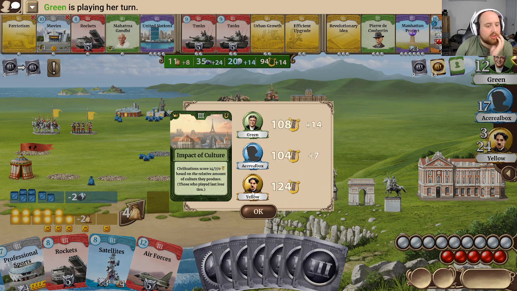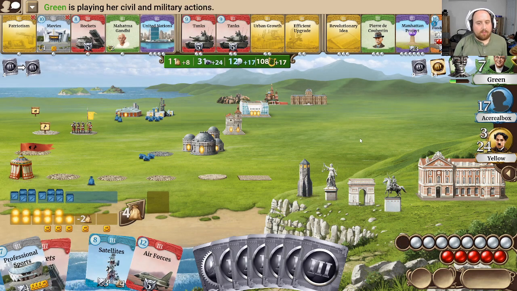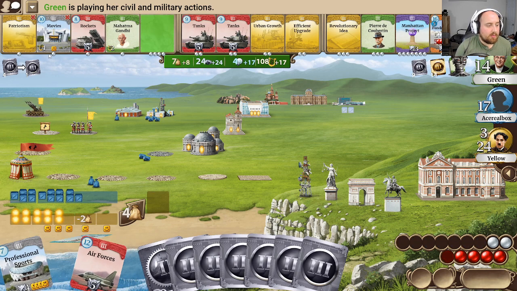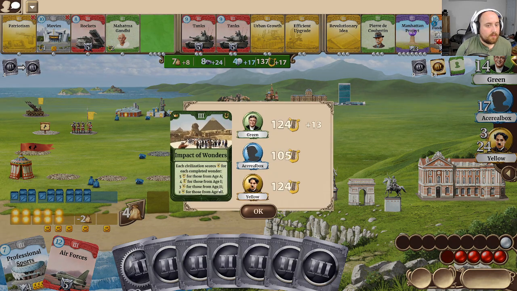Impacts of culture. Yeah, that's not so good. I mean, at least we got half points, and yellow got left behind a little bit there. But yeah, I don't know. Maybe we should have built the movies. United Nations. Cool. Manhattan Project over there. Impact of wonders. We have not built the most wonders. We did okay, though.